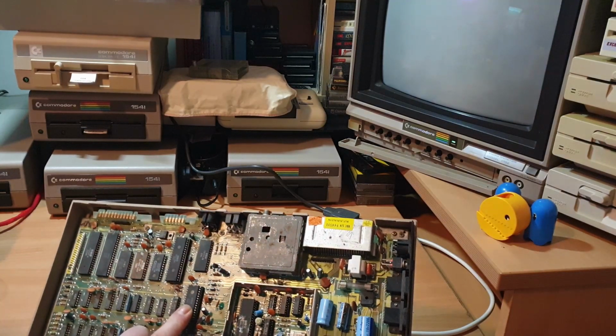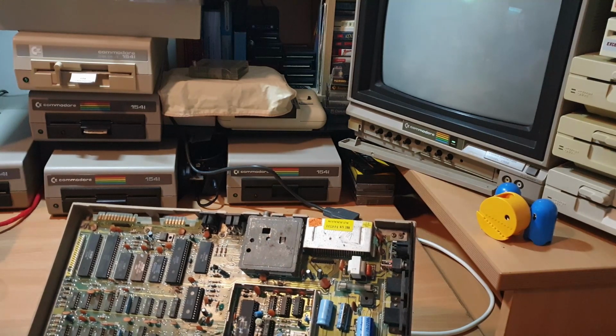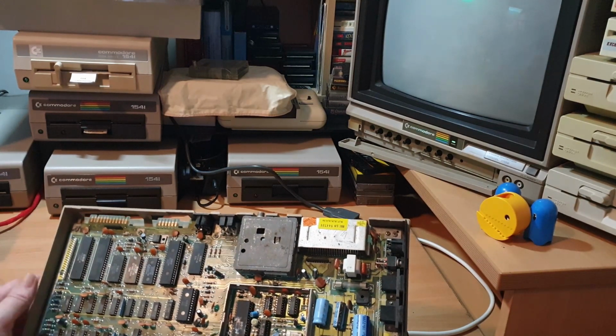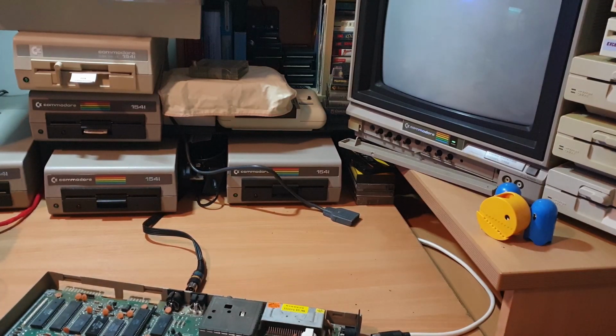Sound chip's really nice. That sounds really good. So I'm going to have to dig into this one a little bit deeper a bit later on. So I just think for now we'll just put this one to set on one side and we'll pull Tony's other one and we'll make a start and see what we can find with that one.